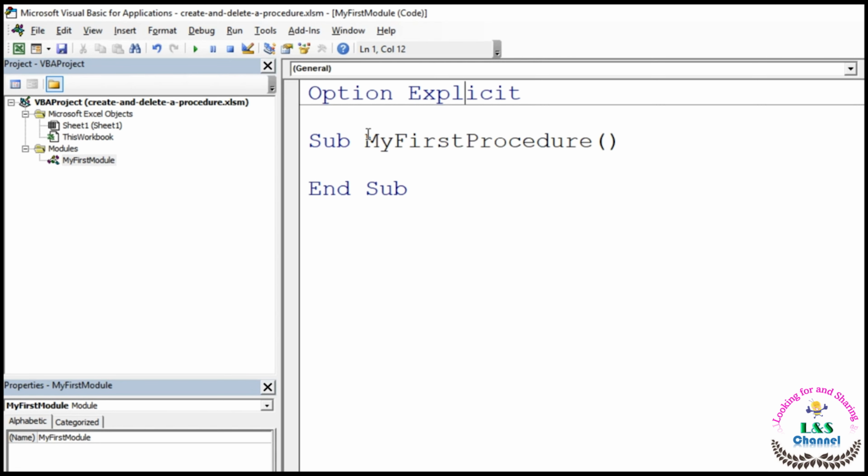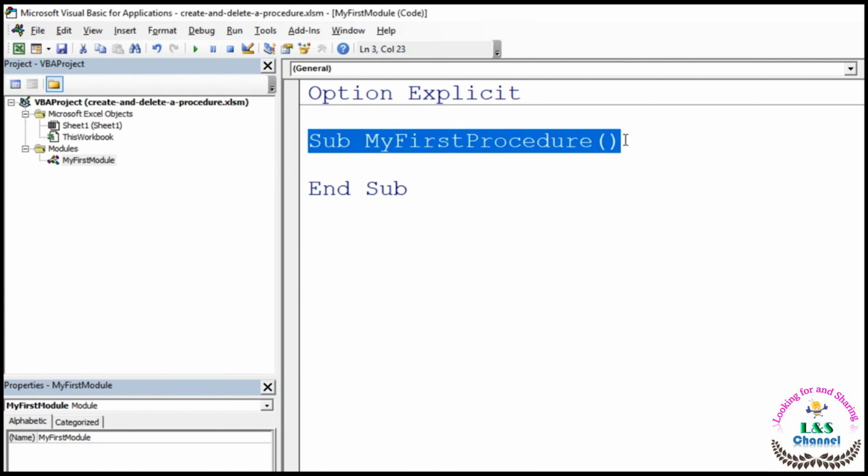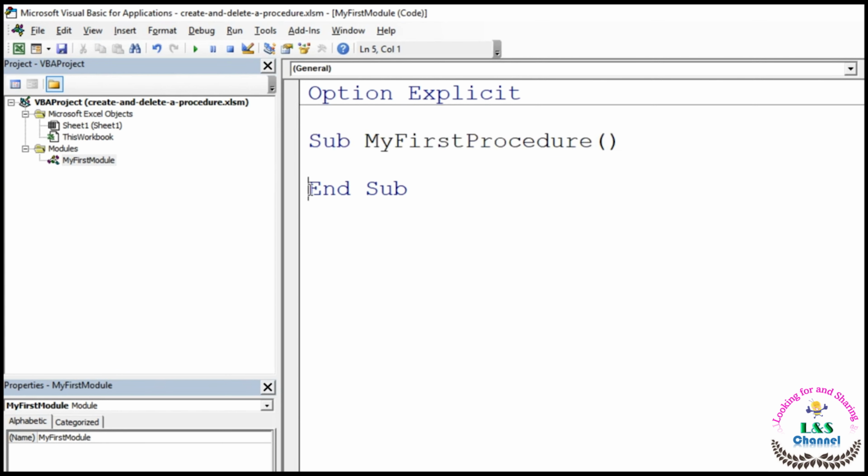You'll also notice that when I clicked around here, VBA automatically did some stuff for us, so I'm just going to remove it. It's actually trying to help us write better code, but we're going to remove this right here so we can write it from scratch. So after we're done executing this, as soon as we press enter, you'll see that VBA is going to do what it just did. It's going to add this End Sub keyword. And that means that's the end of the procedure. So anything within this, what we call the body, anything between the beginning of the procedure, which starts with the Sub keyword, and the end of the procedure, which is the End Sub keywords, everything in between is going to be the actual code that's going to be executed whenever the procedure runs.